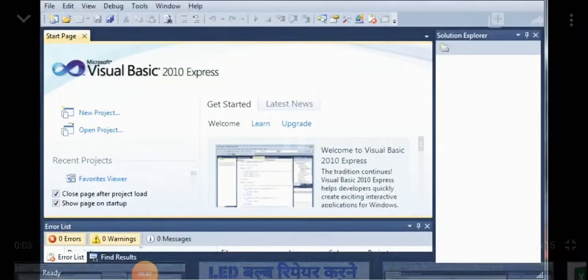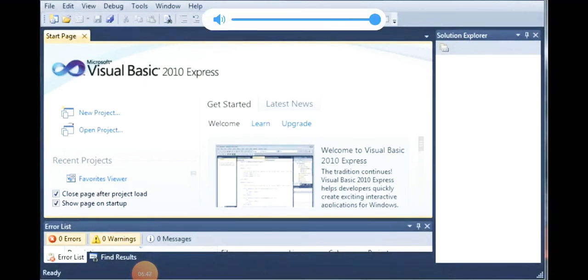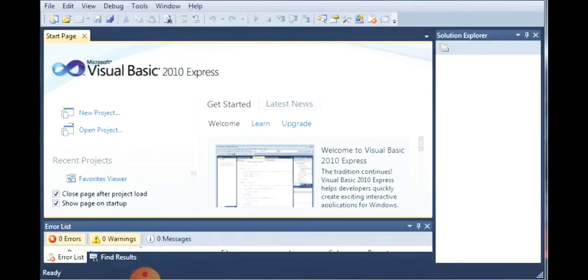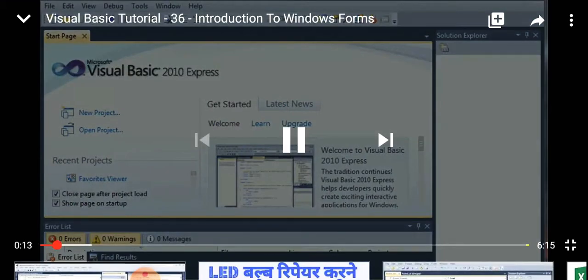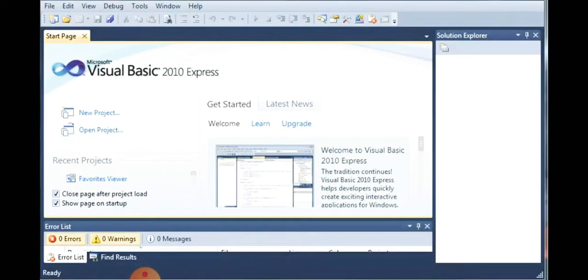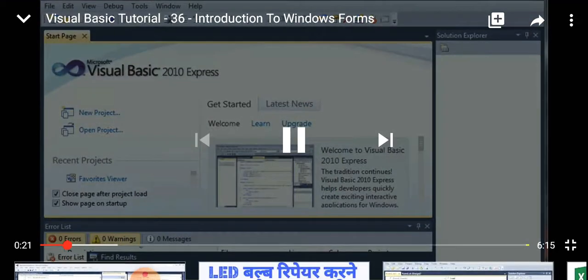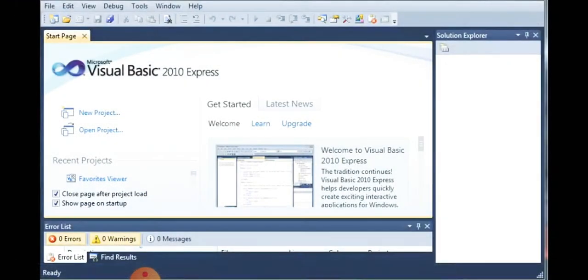Sam here from youtube.com/onlivegamer for the new Boston, and in this tutorial we're going to be taking a look at Windows Forms. Now, I'm sure you all have been waiting a really long time for the Windows Forms tutorial, and I felt it was better to start from the console level so that all of the code generated by the Windows Forms applications project wouldn't confuse you. From now on, we're going to make all of our applications with Windows Forms, no more console stuff. So let's go ahead and get started.